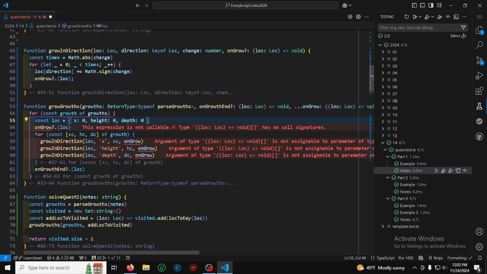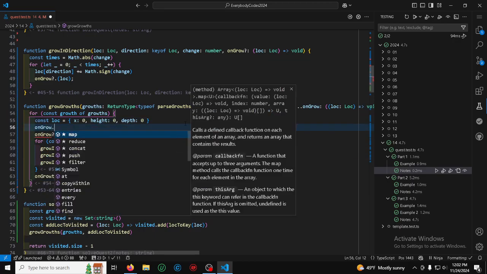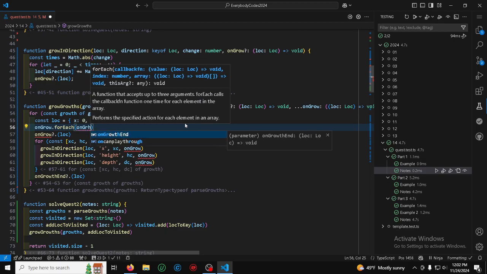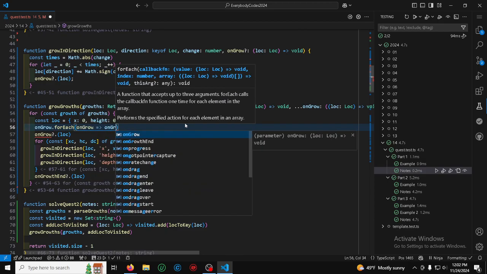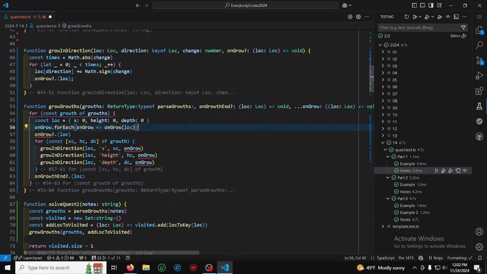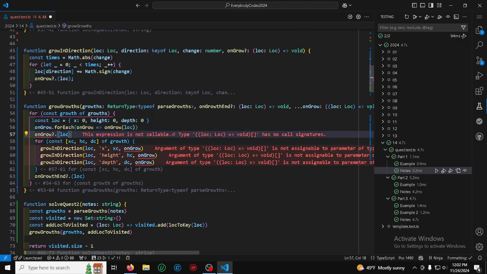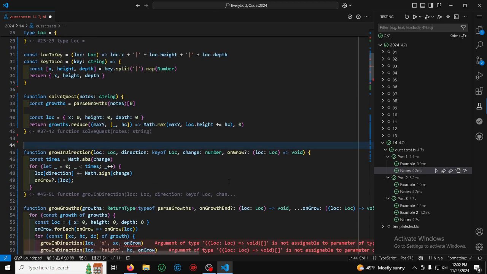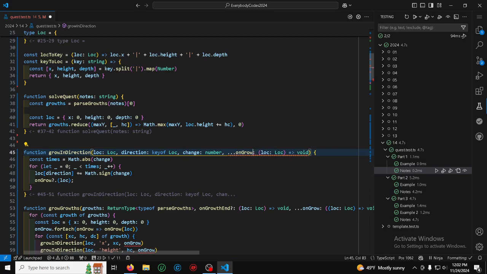Boom, got it. On grow for each grow on grow lock. And we just pass all the on grows to this thing, which is also going to take an array of these functions, because I'm being bad. No one's gonna stop me.